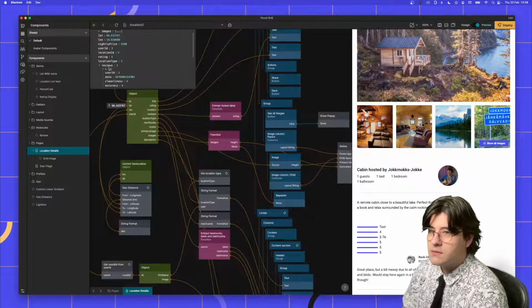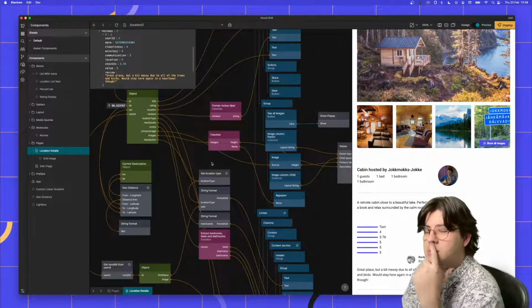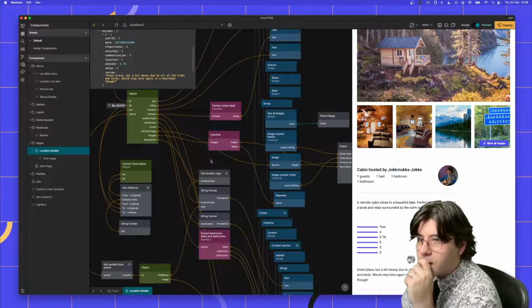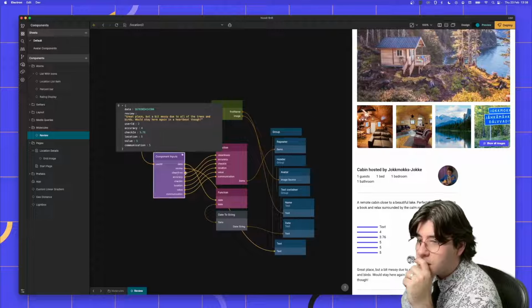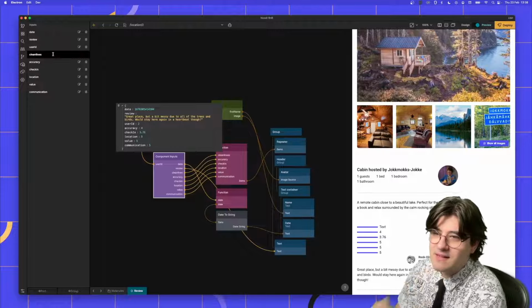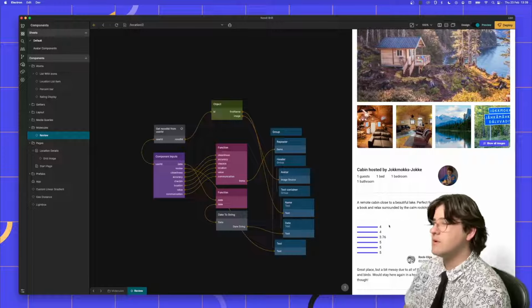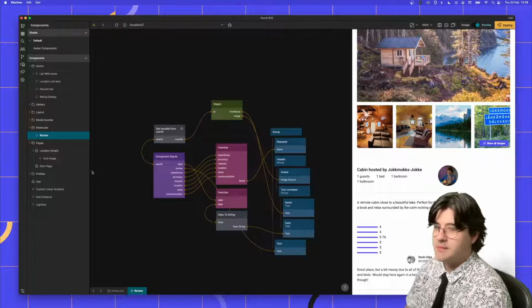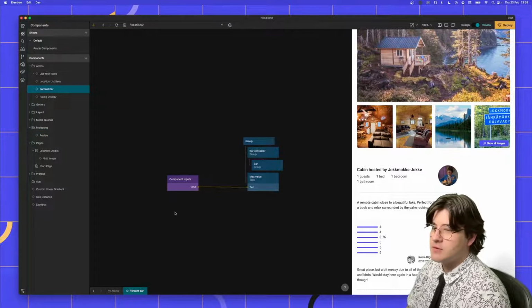Reviews. Cleanliness. It is there. Why isn't it being passed on? Maybe we are missing something. Oh no, it's because we wrote clean lines. Haha. Cleanliness. There we go. Now it's properly typed out. Perfect.